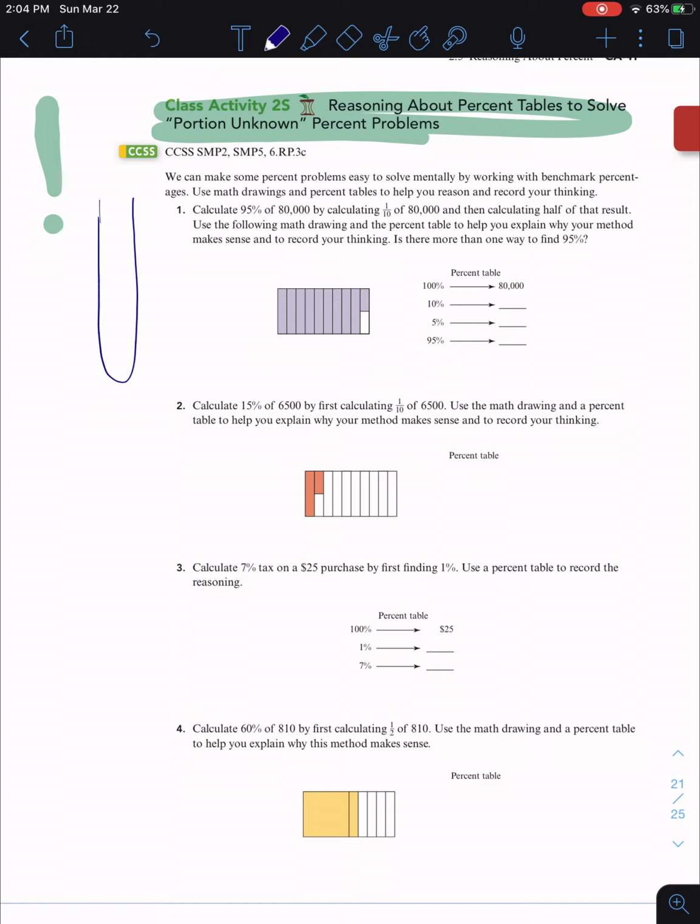Now, if you remember thermometers, the good old thermometers, you have some kind of liquid and you put it under your tongue and it goes up and it says 37 Celsius and 98 point something Fahrenheit. So you can read your temperature in either Celsius or Fahrenheit, but your temperature is represented by this line. It's going to be similar here in our situation, because we're going to be reading the amounts in 2 different ways, as percents and as some other number.